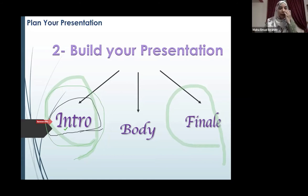So as we go through the Monroe motivated sequence, we will know how important giving the people something to do at the end is. So for me, the answer to this question: if I have something that is really profound in its effect, a profound effect on the learner or on the audience, I will keep it to the end, because the end, as was just said, is what you take home from a presentation. And that is why we need, in building our presentation, to put some emphasis on the finale.